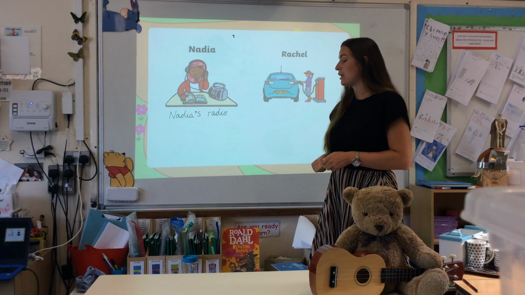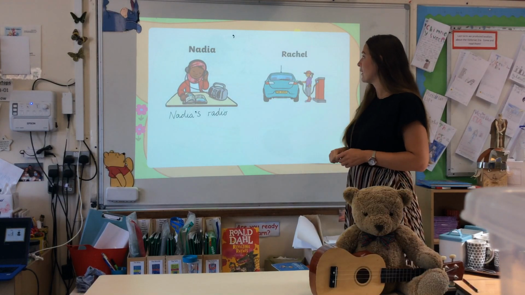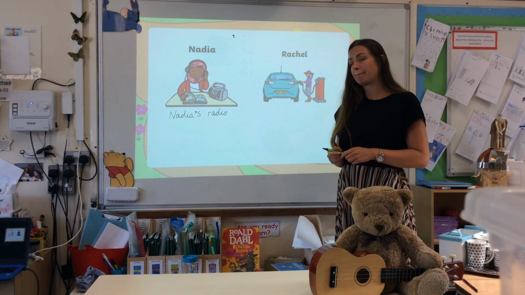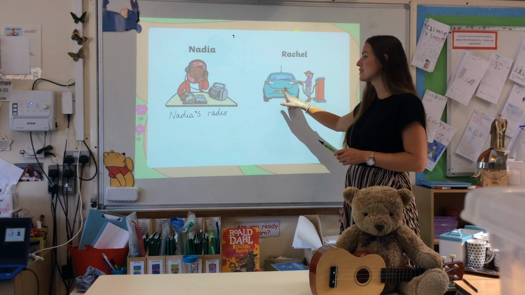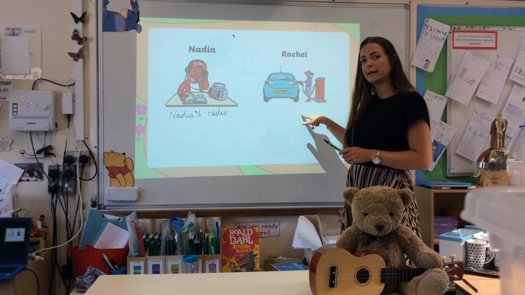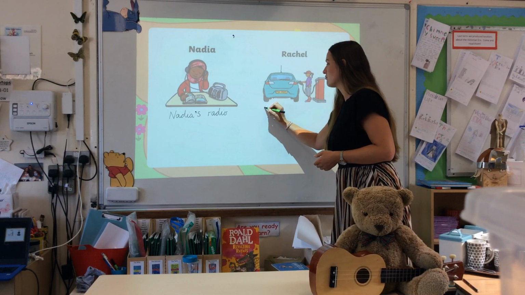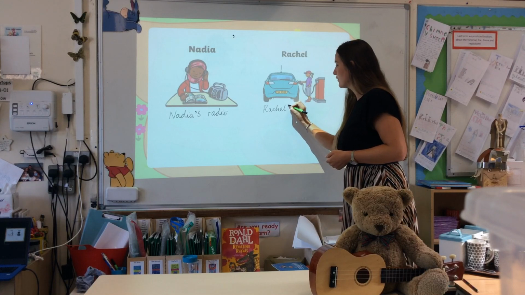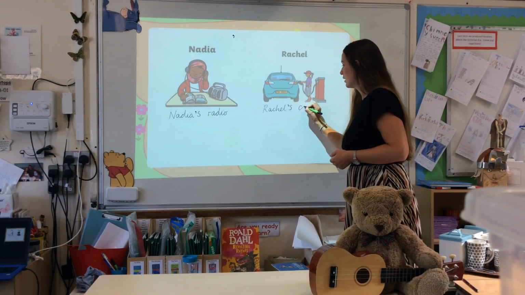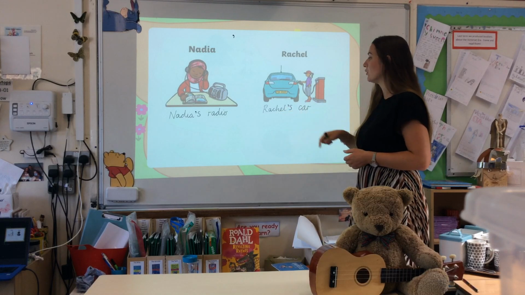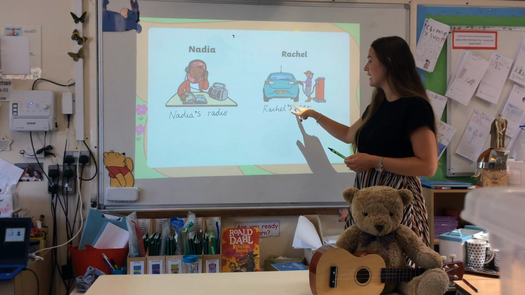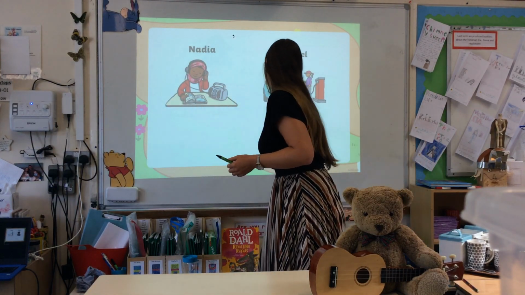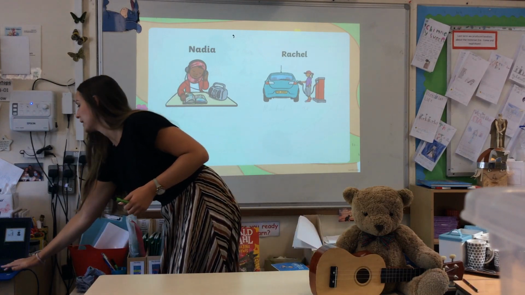We're going to have a look at Rachel now. Now Rachel's got a car. She's actually filling some petrol up here. I wonder if you can guess what I'm going to be writing. So if you think Rachel owns the car, what do I need to write here? I will need to write Rachel's apostrophe S, Rachel's car, because Rachel owns the car, and this apostrophe here with the S shows that she owns it. Okay, I'm going to do a couple more, and then we're going to add a slight twist.